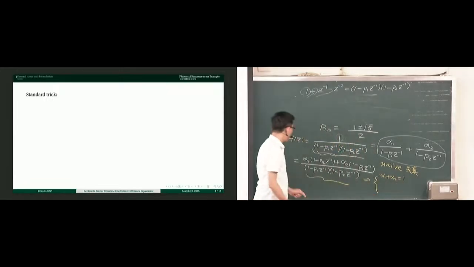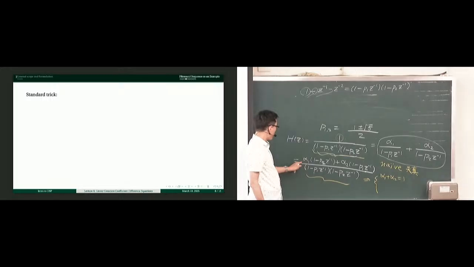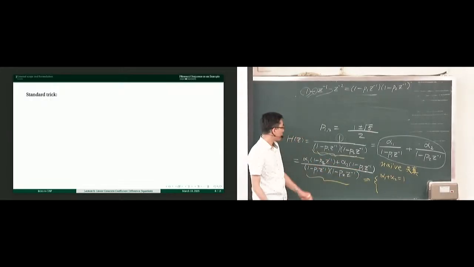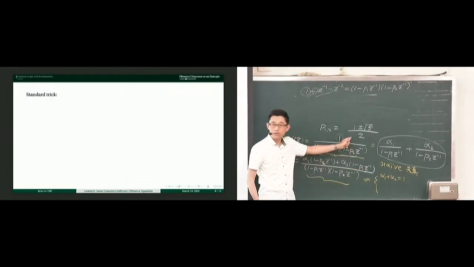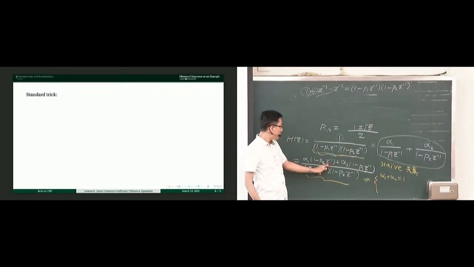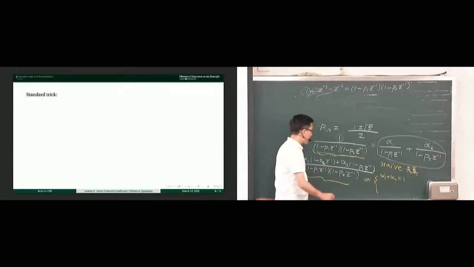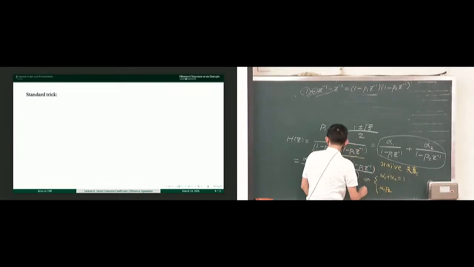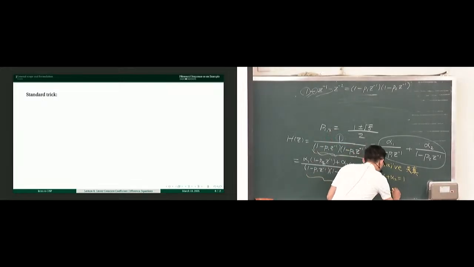And secondly, alpha 1 times minus P2 plus alpha 2 times minus P1 must be equal to what? To 0, because on top right here, we don't have the Z inverse term. We don't have the Z inverse term, okay? So alpha 1, P1, no, P2. Is it P2? P2, right. Yeah. Plus alpha 2, P1 must be 0.